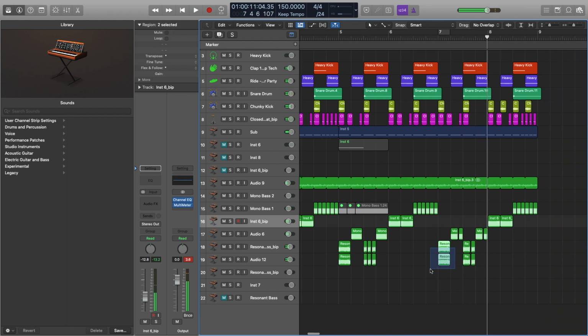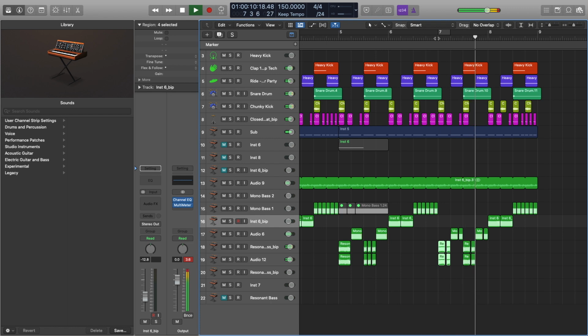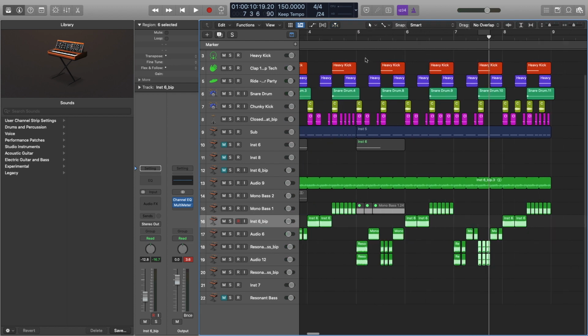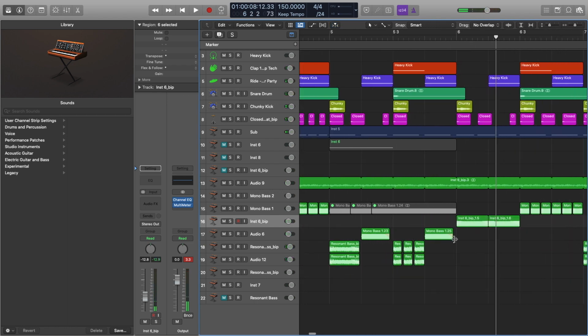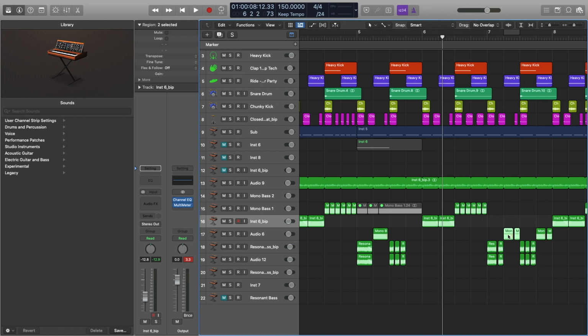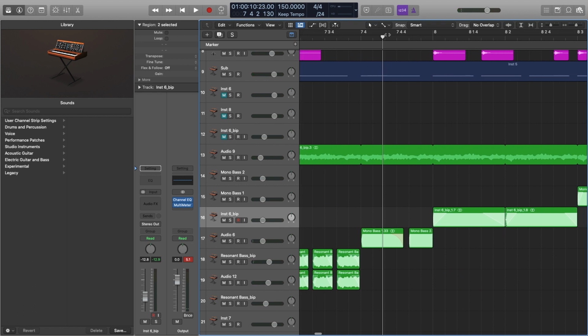I think I'll change this. And I'll change this to our triplets over here. And then this second one, I might change to this. And then I'll make this one a triplet as well. I'm just changing the rhythm. I could do more bass, but I've already been recording for so long, and I apologize for the long video.